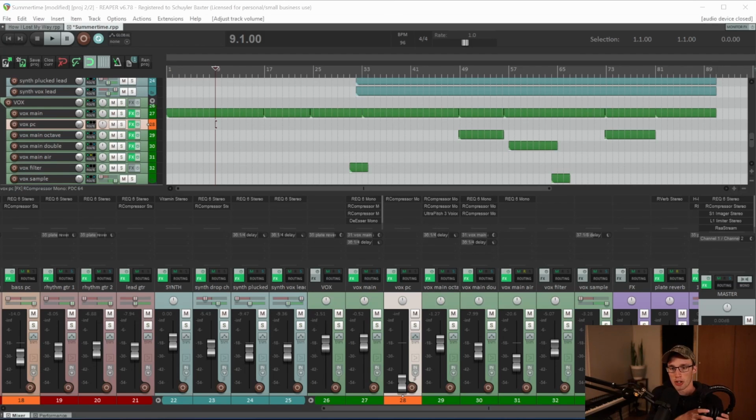So the purpose of compression is to reduce the dynamic range of a specific signal. So if we have a vocal track and that vocal is really loud in some parts and really quiet in other parts, we can use a compressor to reduce that range, and that helps it fit better into the mix. It helps it blend better with those other tracks. So now that we kind of understand what compression is, let's get into parallel compression. I'm going to open up a project here and show you exactly what this looks like.